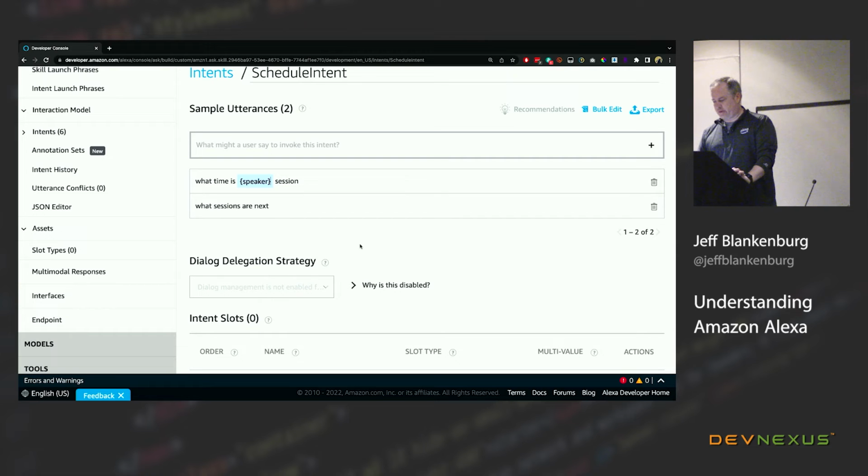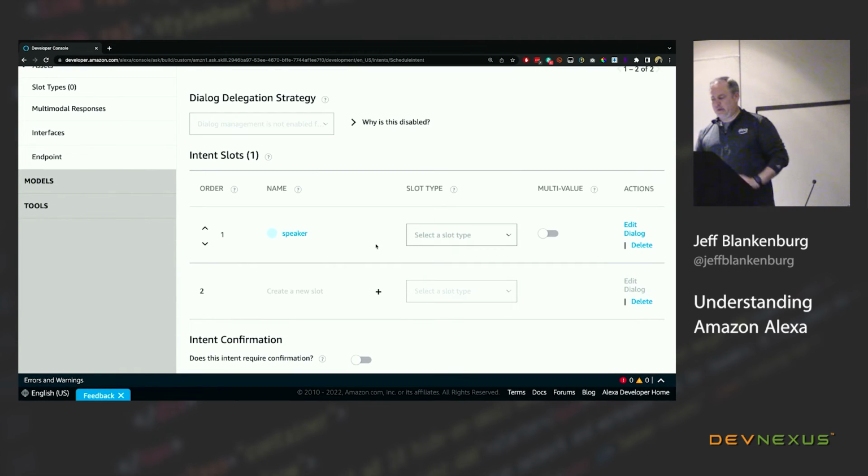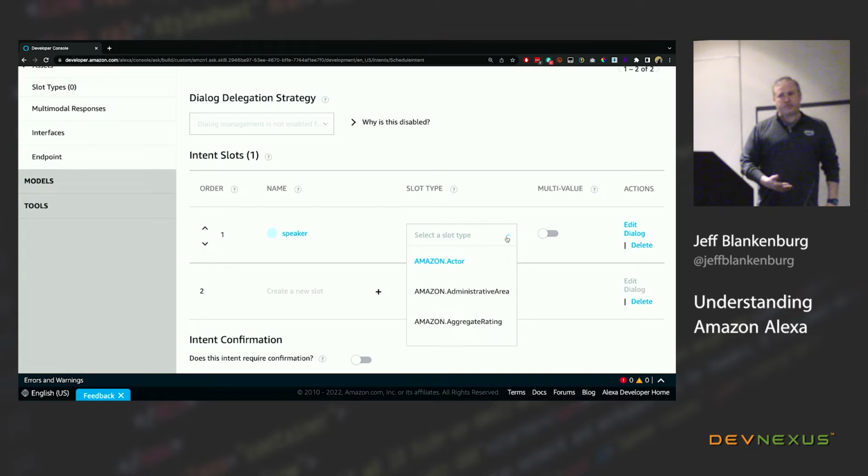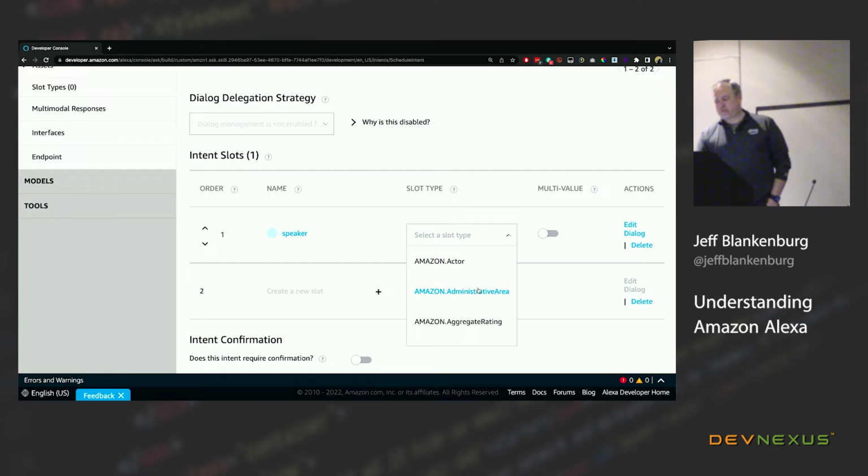And in this speaker slot, which I can see down here now, I need to give it a slot type. This is, again, like typing variables in code. But here I have all sorts of different custom options. These are built-in choices that we have. Things like airports. So instead of me having to build a representative sample of all of the airport names, that already exists. If you're looking for someone to give you an airport name, you've already got it. You can just say, hey, I'm looking for a slot value that looks like this. But this list goes on and on and on.